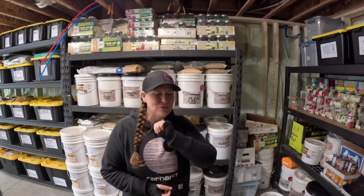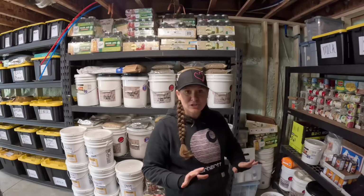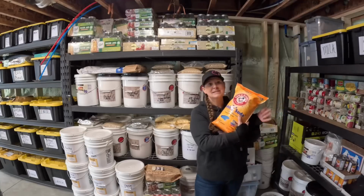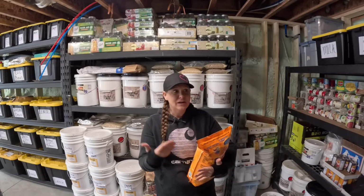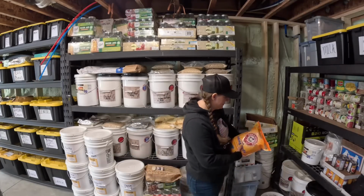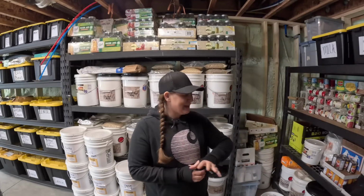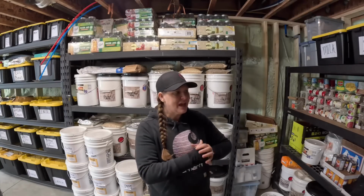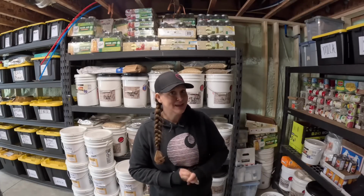The next, number 4 item that I stocked up on in the very, very beginning, one of my original buckets was devoted to it, and I get this at Costco, and that is baking soda. Baking soda is not only used for cooking and odors and drying things out. You can clean with this. This can be turned into deodorant and toothpaste, and the uses for baking soda are also endless. So on most of these items here, we needed multiple uses. They needed to be simple, they needed to be basic, and they needed to have super long shelf lives if stored correctly. So baking soda makes my top 10 list.